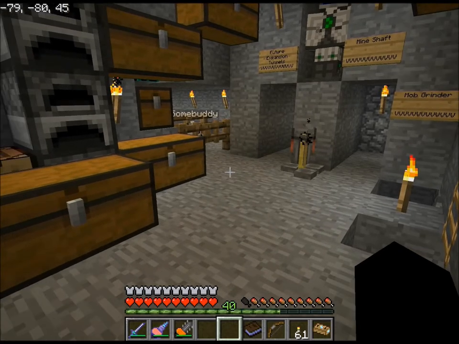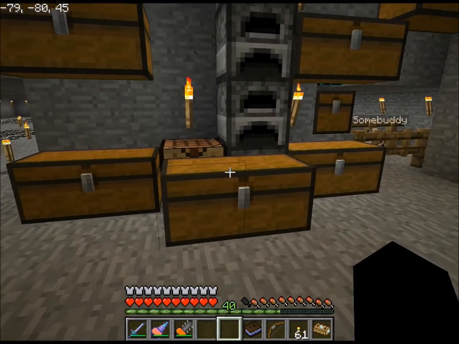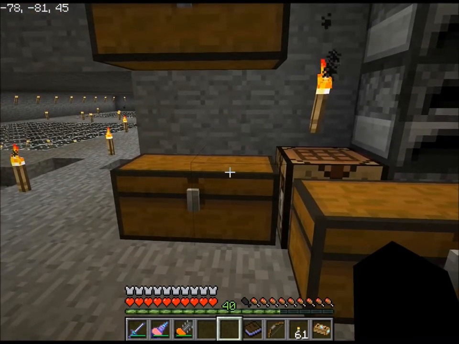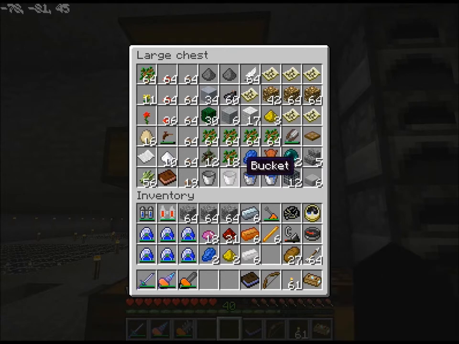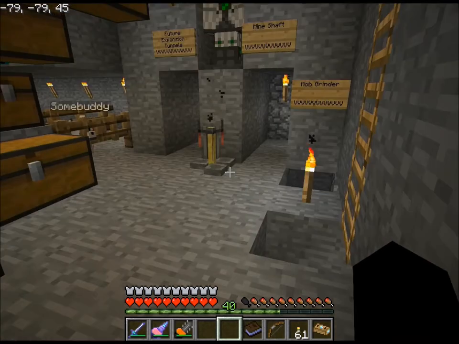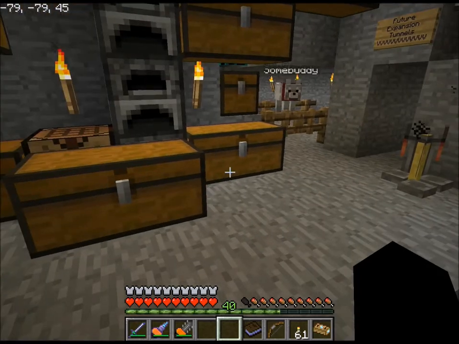Alright, so I've been working off-camera on preparing to go to the end and fight the Ender Dragon. As you can see, I'm up to experience level 40, and I have enough Ender Pearls, finally, so that's good. I just went out to the area above the stronghold and killed Endermen for a while.